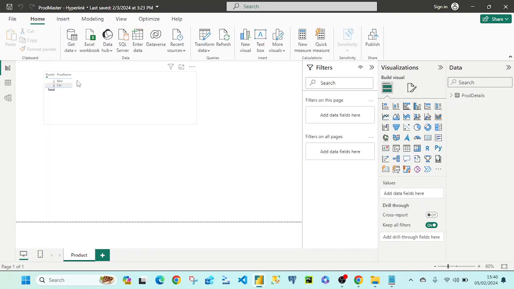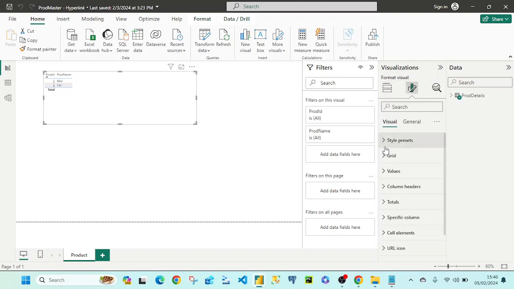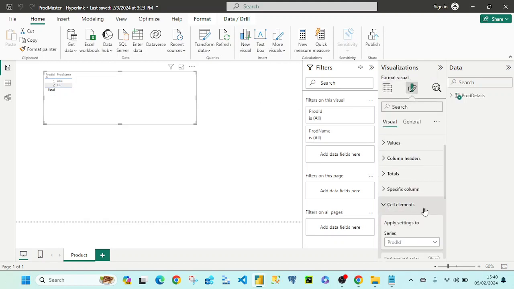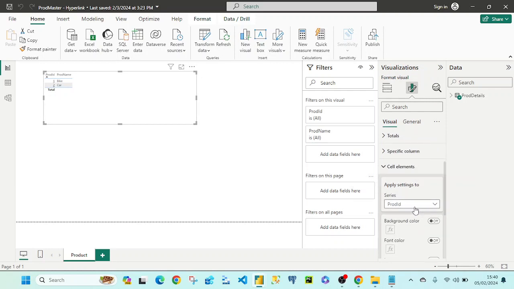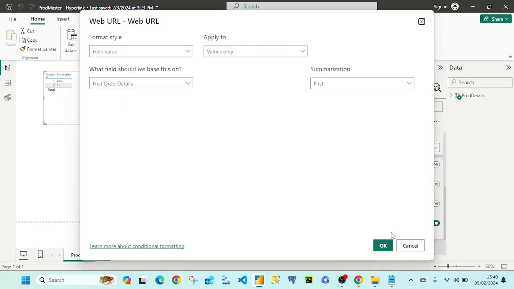And then what we need to do is, click on the table, then go to the formatting section, go to the cell elements. Here select the column on which you have to set the hyperlink. In my case, I'm going to have a hyperlink on prod ID, and then there is a web URL expression conditional formatting option. What we have to do here is select field values only.